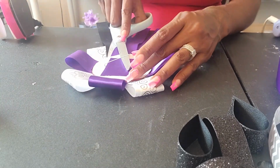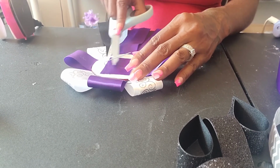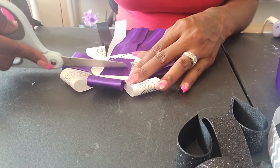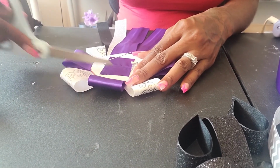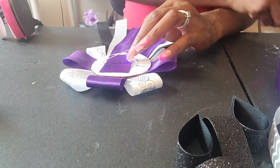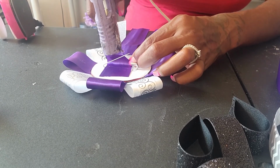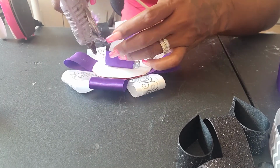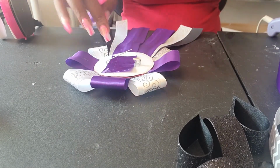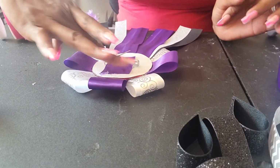Take my scissors, because it is still hot a little bit. And just so I know that everything is secure, I'm gonna glue down each end of this ribbon. That's one side. That's the other side. Don't worry about the glue strings. The glue strings will disappear once you finish your project.